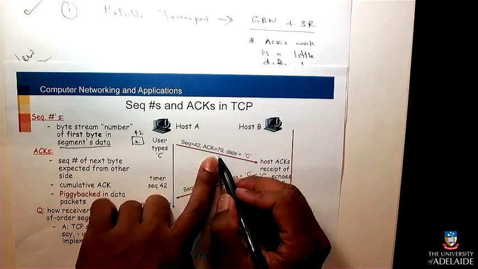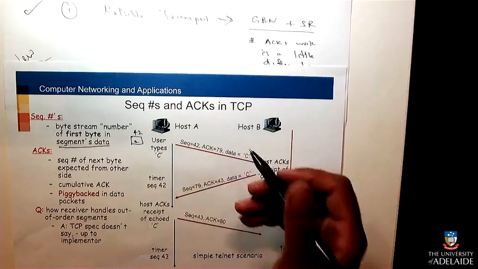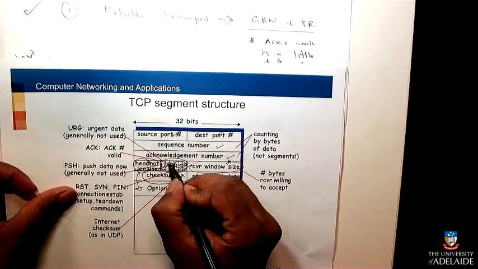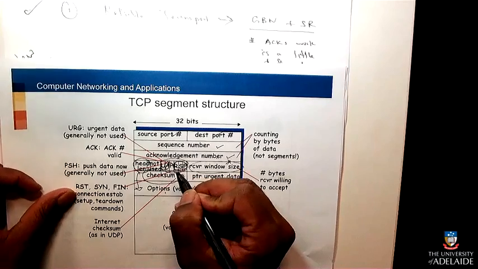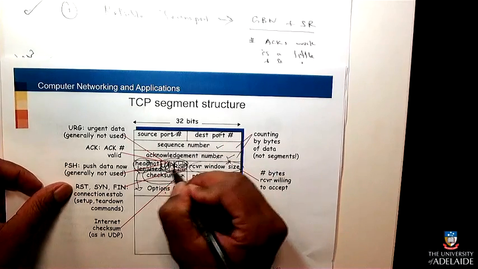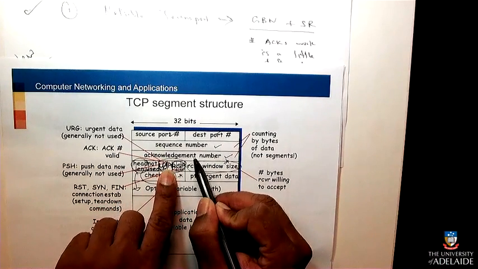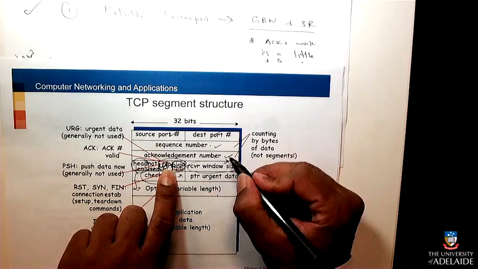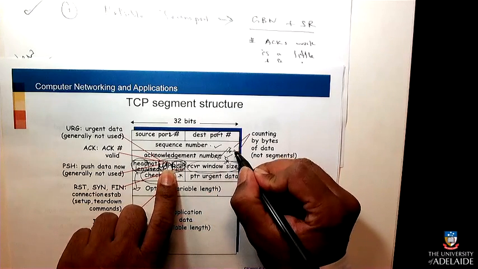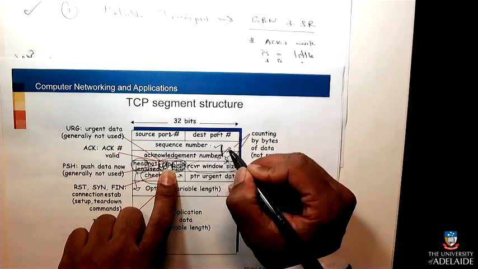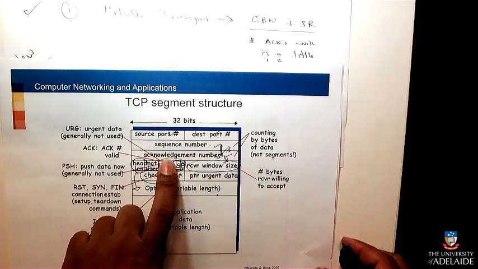And you can also piggyback an acknowledgement. The reason you can do that is that if you look at the TCP header, there's a flag called A, which is set if it's an acknowledgement. So if you set the A flag, you're piggybacking an acknowledgement in this packet while also sending a sequence number. I can acknowledge what I received and also provide the sequence number for the data payload that I'm sending. I can do both at the same time. This flag A says there's an acknowledgement being piggybacked.